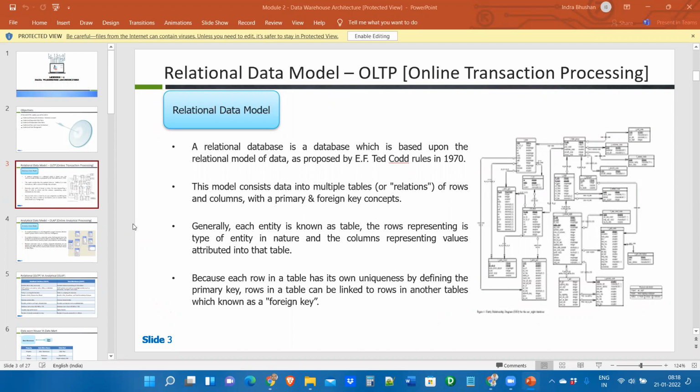Define rules. What rules? Let's talk about a few of them, like not null, constants, default values defined in constants. It can be null, it can be check constants. Okay, what else? No duplication of records.